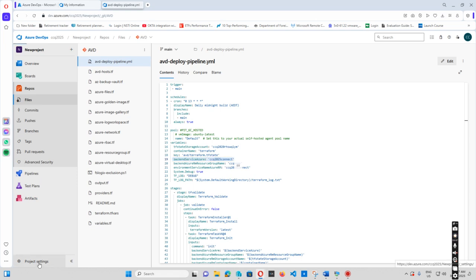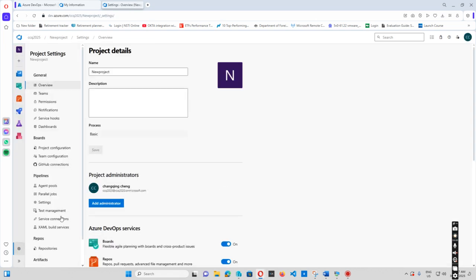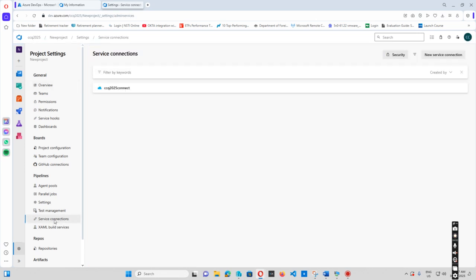If I go to the project settings, I go to the service connection. You see, I click create service connection. This connection is how you connect DevOps with your subscription in Azure Cloud.